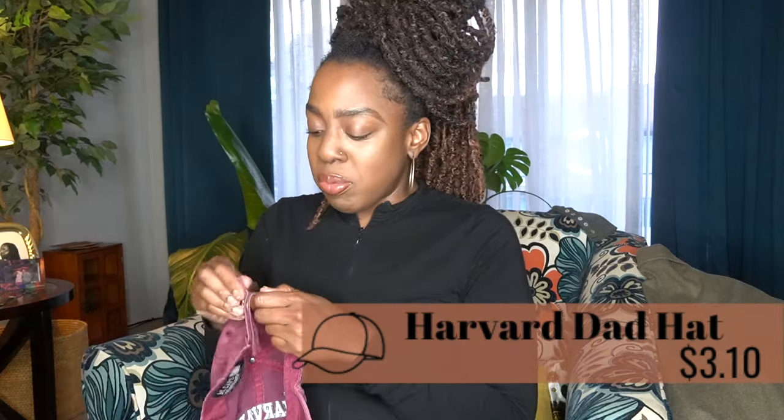It is an adjustable strap, so it's like one of those pull on, snap and go type hats, so it's easy to adjust. I plan on wearing that Harvard hat probably when it gets really cold. Like, I love to pair it with a nice long wool coat, an oversized coat, probably put underneath a hoodie. I like to layer in the fall because I do get cold and sometimes hot. So that's going to be super cute with some jeans and probably a cute little gym shoe. I love it. Let's keep this ball rolling, okay? So those are the hats.